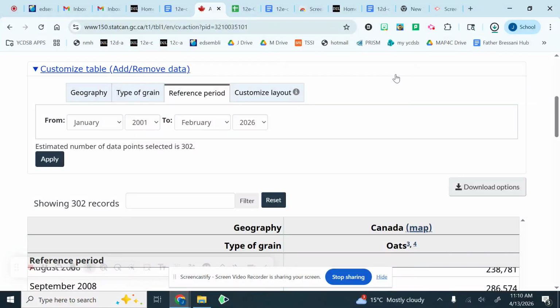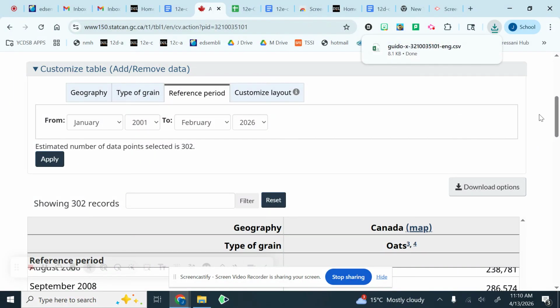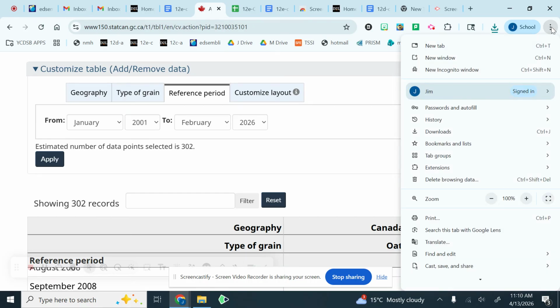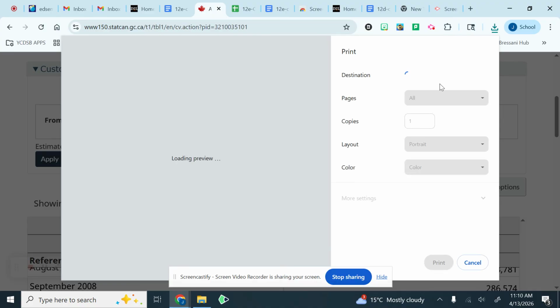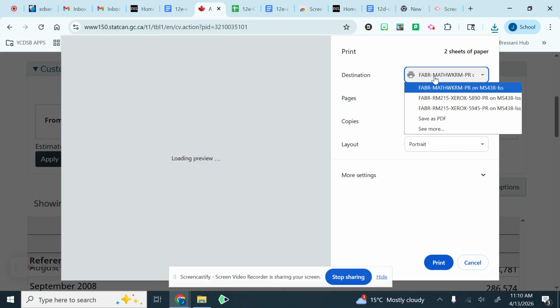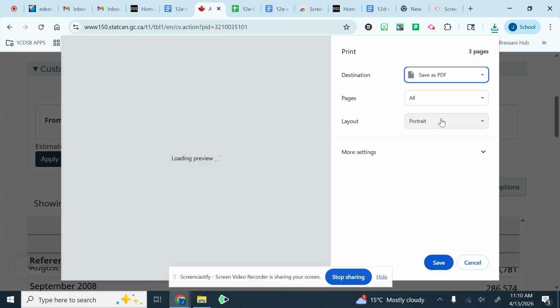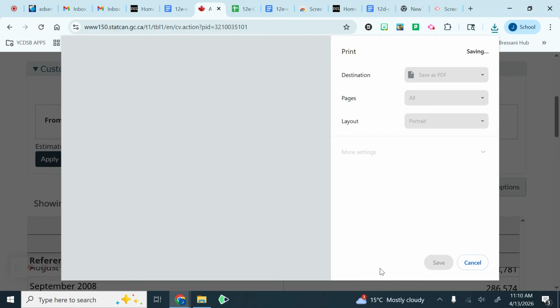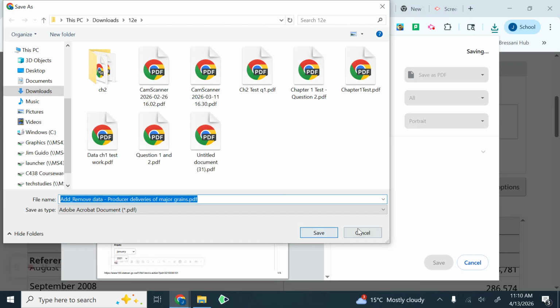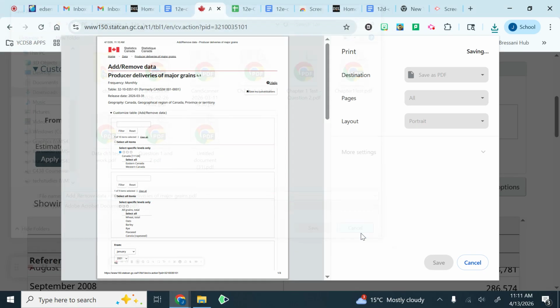And then I'm going to save this page as a screenshot. So I'm going to print PDF. So how do you do that? And you guys have been doing this all year, so PDF should be familiar. But as a reminder, click the menu, click print, change the destination printer to save as PDF, click save, and it's going to save the screen. So before, actually, I'm going to hit cancel.